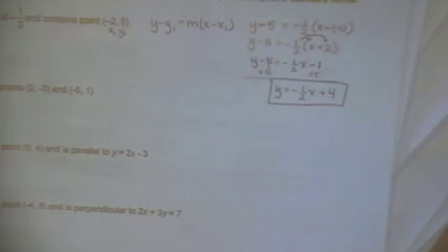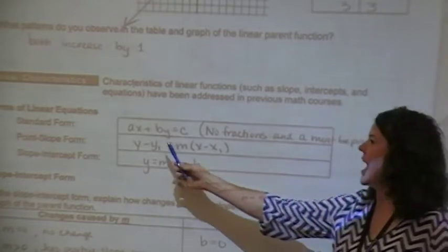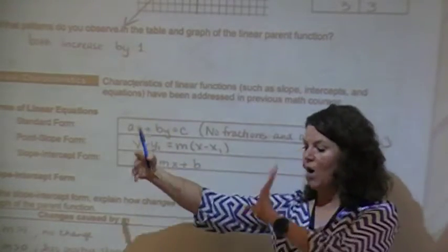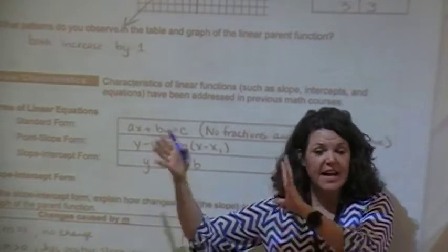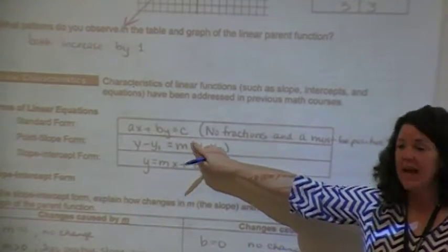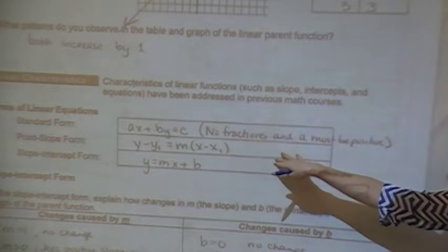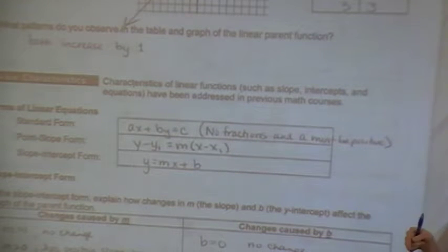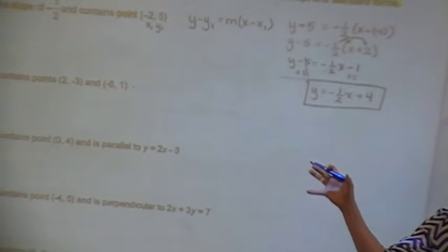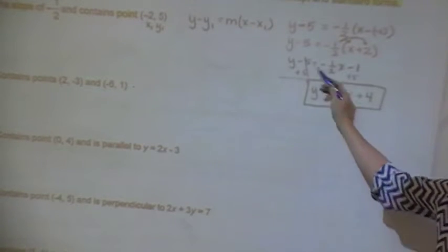Now we have to put it in standard form. So if you look back at the very beginning, let's remind ourselves what standard form looks like. Standard form is ax plus by, so x and y are going to be on the same side together, equals some sort of constant. And here's the really important piece. No fractions, and a has to be positive. So first, let's deal with one thing at a time. Currently, my x and my y's are on separate sides. I have to get them together. So I'm going to move this x to the other side. What happens when I move negative 1/2 x to the other side? It becomes positive.